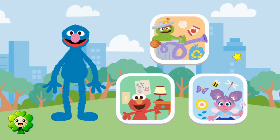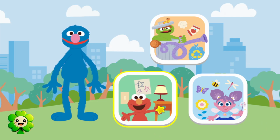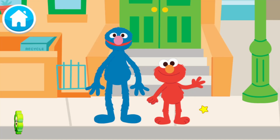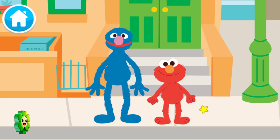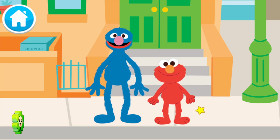How would you like to take care of our planet next? Lights out! Lights out! To take care of our planet, it is important to conserve energy, like making sure all the lights are out. So everyone, please bring all your lamps, nightlights, flashlights out here, please.